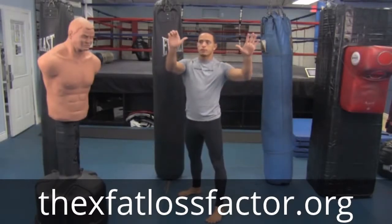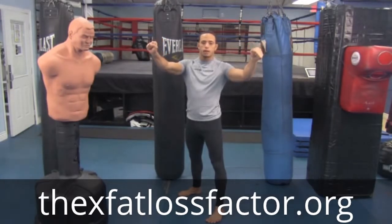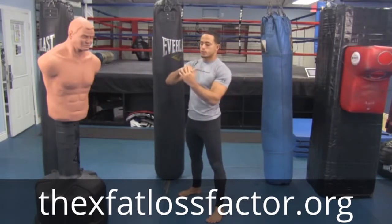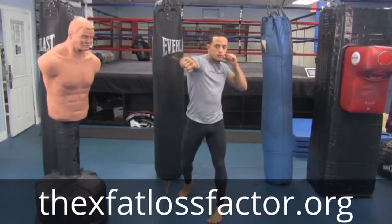When we make a fist, fingers curl, thumb goes over top. When we're hitting, we always want to strike with these two big knuckles right here. We don't want to hit with these littler knuckles. They break a lot easier. So when we're punching, we always want to twist, so we hit with those two big knuckles.